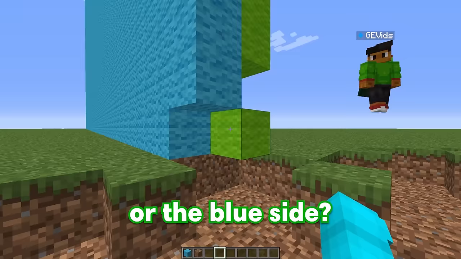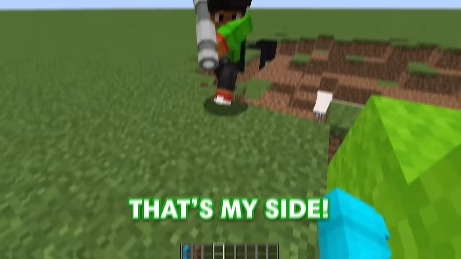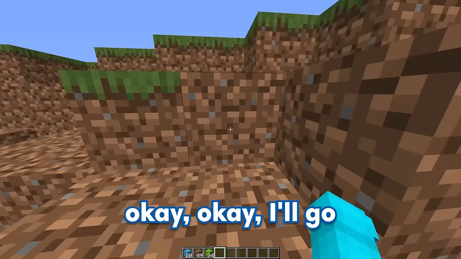What do you mean? I'm gonna go on the green side because it's my favorite. Wait, the green side? That's my side! Okay, fine, GE. Okay, I'll go on the blue side. It's the better color anyway. Alright, good. And we only have 10 minutes to build this, so let's get started. 10 minutes, go, go, go!